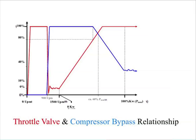You can see there during that first phase, the throttle valve is more or less completely open, the turbo bypass valve is more or less completely closed. We've then got that stage between around 900 RPM and 1500 RPM where the engine is essentially balancing itself and looking for voltage and frequency stability to be able to synchronize. And when we can start synchronizing, the throttle valve then opens, we're putting more fuel into the engine and we can bring the engine on load, so we start bringing the kilowatts up.